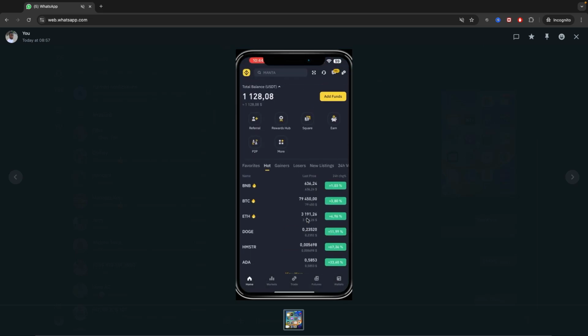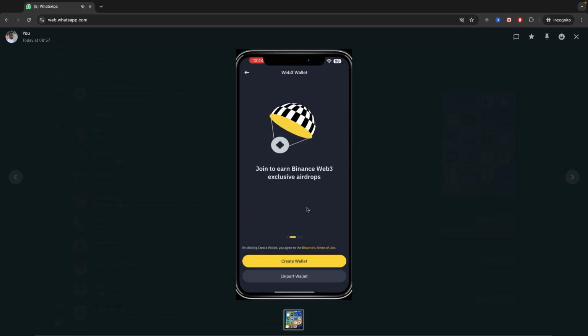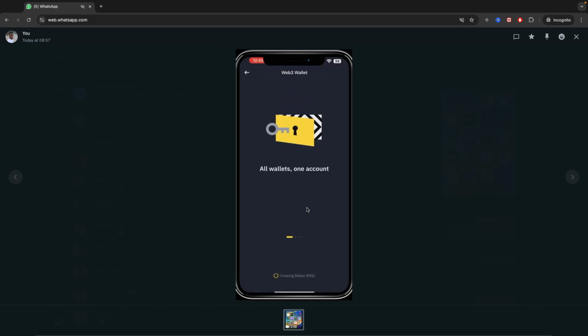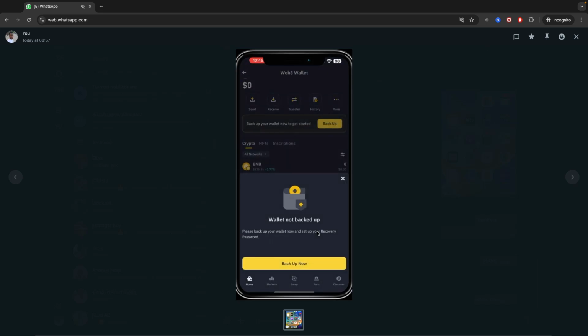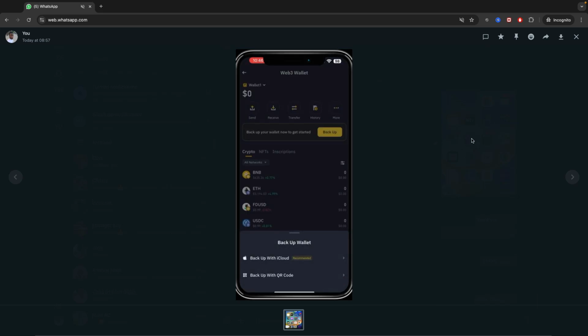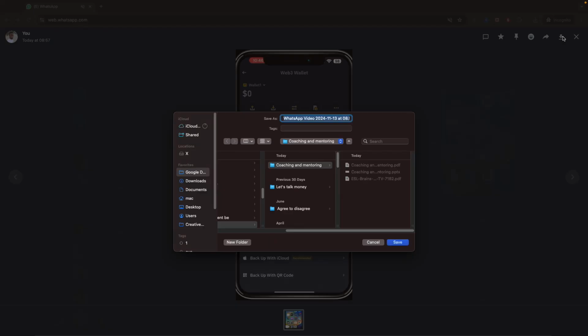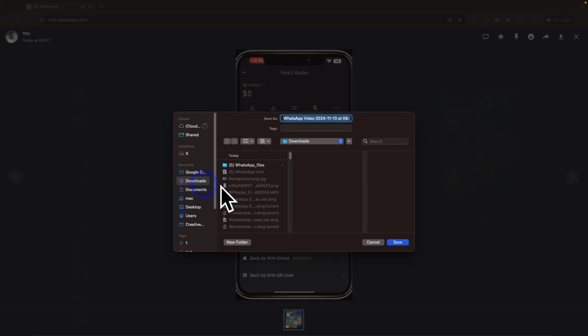So I'm just gonna fast forward the duration of the video. So I'm playing the whole video from beginning to end. So once it's done, the download button should appear on the top right corner of your screen. So as you can see, it has appeared. What you're gonna do now is just click on it, and voila, here we go.